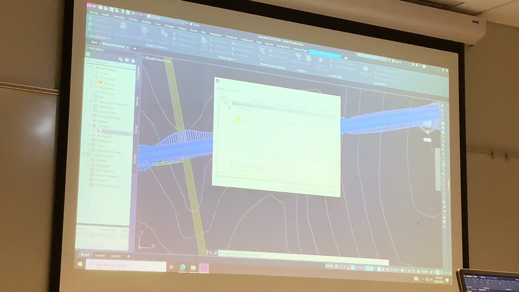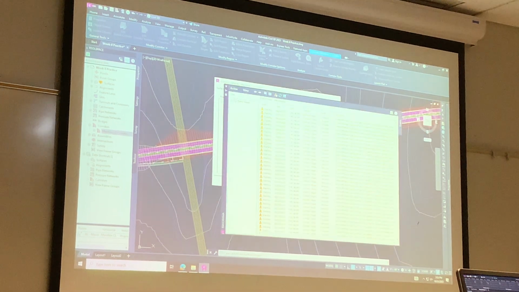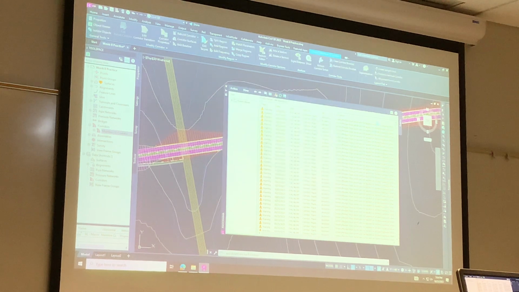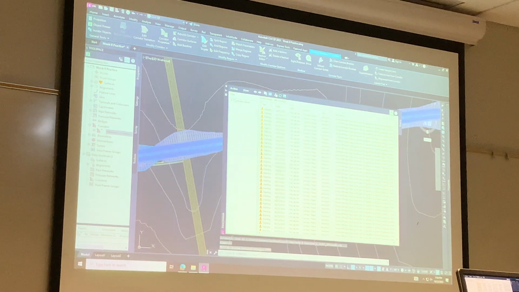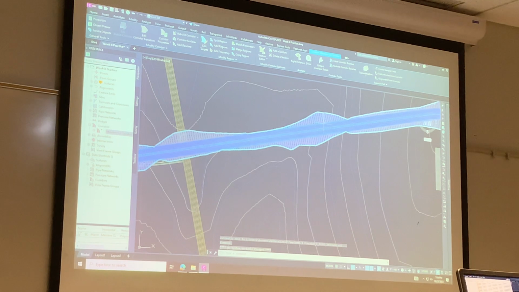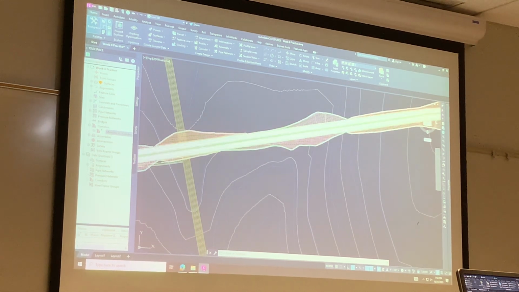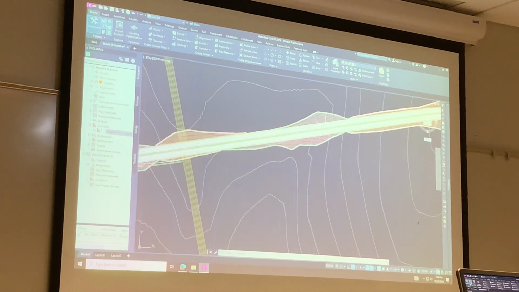And we can click apply and rebuild. Get all the errors again. And now you'll see that the corridor looks different. Didn't they change it? Click apply or okay? If you click OK, it should probably apply it, and then it'll ask you if you want to rebuild. Oh, I see that.